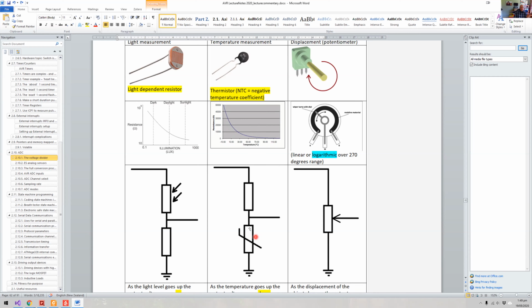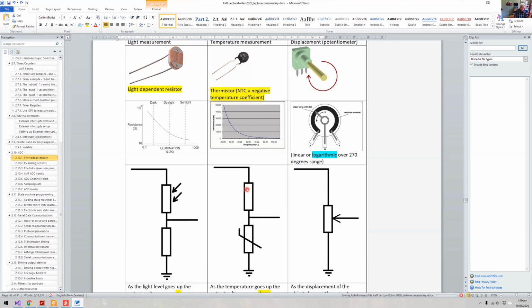And so now you notice that I've changed this in the voltage divider. So I've put the variable element in this part of the voltage divider. So how's that going to affect our output voltage? As the temperature goes up, this resistance goes down, and therefore this voltage here will go down as well, okay? Now, in both of these cases, this is a fixed value resistor. So these changes will not affect this. This will just stay static in its value.